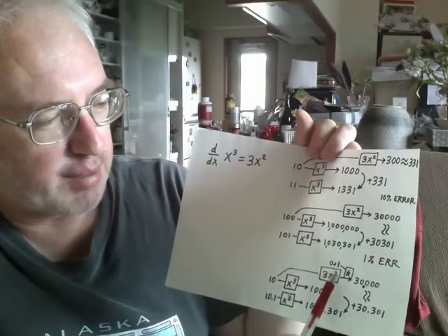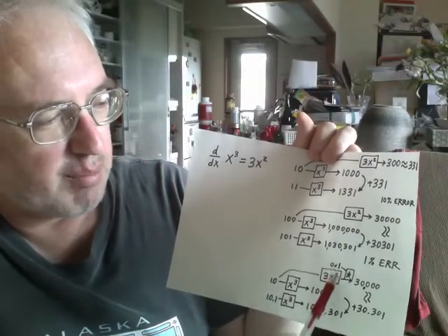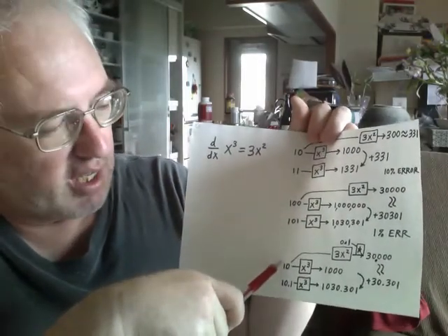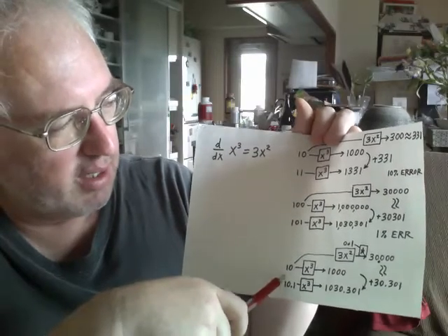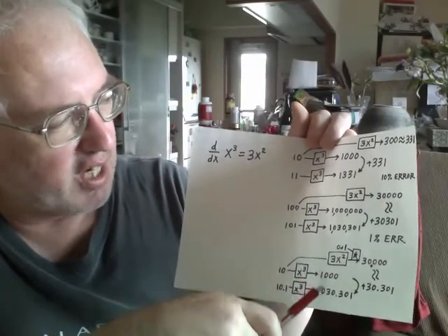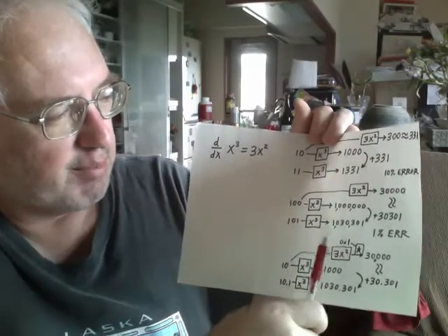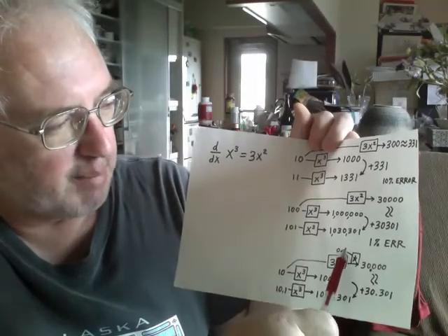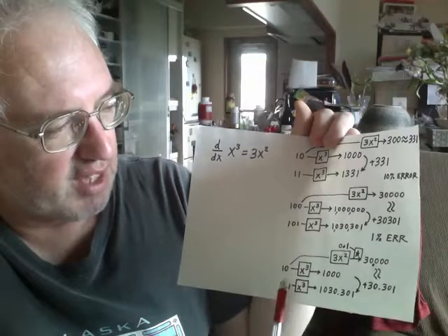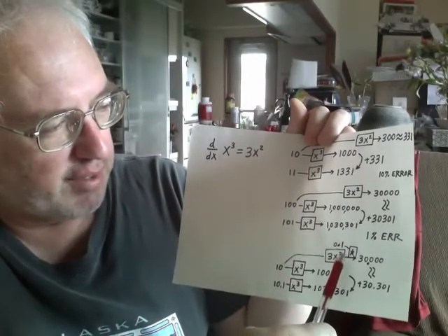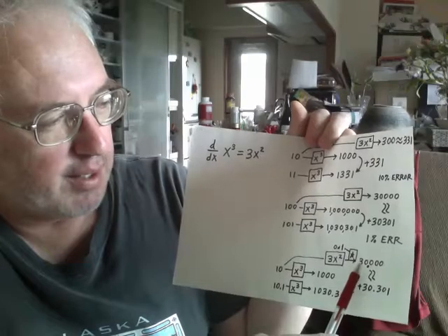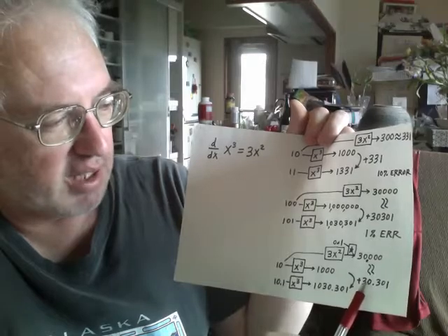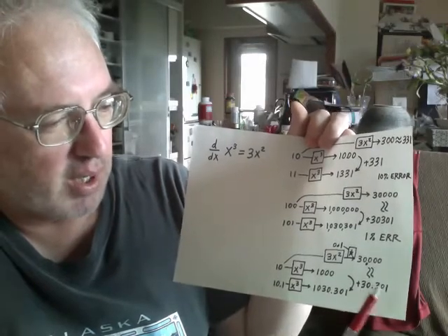But we have to multiply that 300 by the amount of change that we made. Naturally, if we make a smaller change, here we changed only 0.1, we're going to get a smaller change in the output. So it makes sense that this estimated change should be reduced by the amount that we reduced the change of the input. So we multiply 300 times 0.01 and we get 30. So 30 is approximately 30.301.